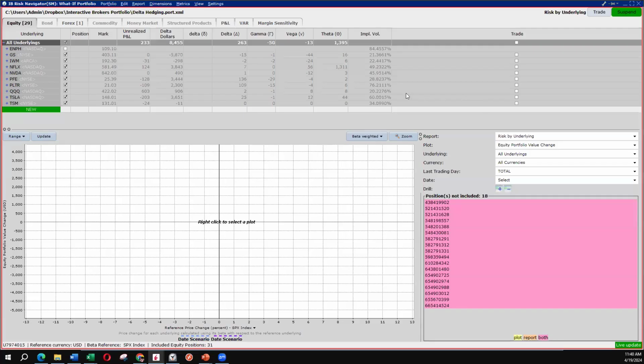Okay, so let's say we've got this portfolio of option trades here. We've got a fair bit of positive delta in a lot of these positions. We've got one position with negative delta. Overall, we're looking at a delta dollars of 8,455.